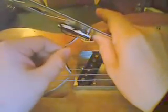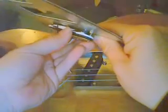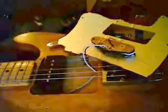The pickups will have screws and springs. The screws hold them to the pickguard in this direction, and these springs give an opposite force, so they are kept in the position you want them. P-90s are a little bit different. At least the soap bar ones are mounted directly to the guitar.